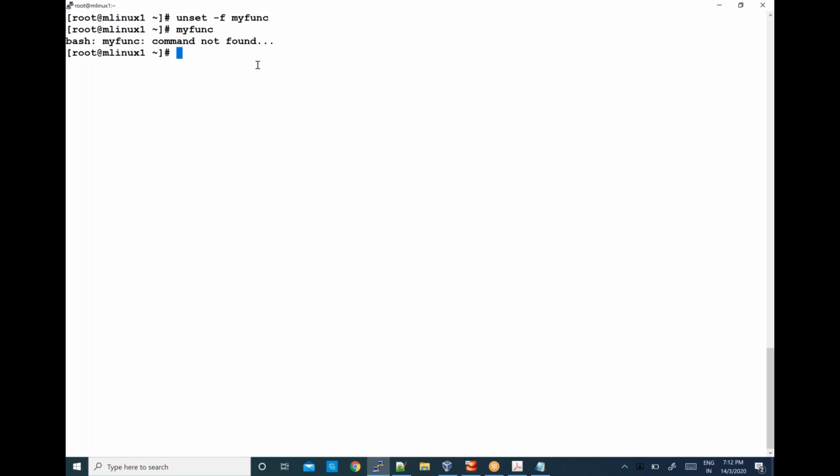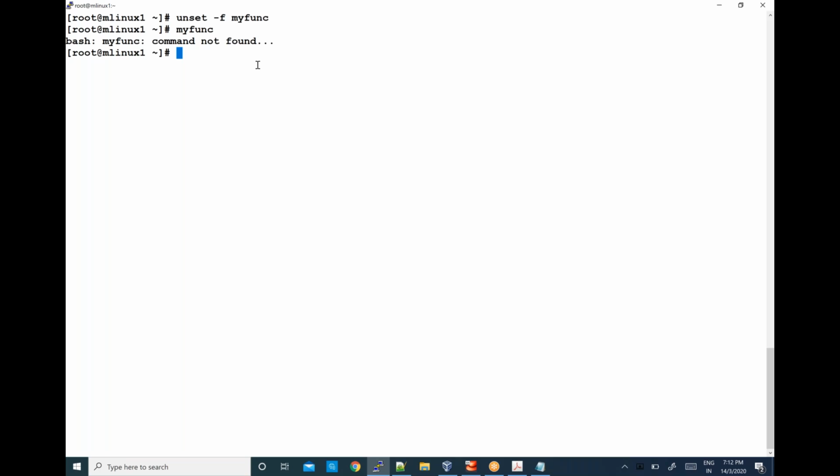Is it? Unset will completely delete it. It won't keep anything. So neither local nor even global. The script also will be deleted, is it? No, no, no. If you use it within the script, that is the script matter. It will be used within the script only, not outside.